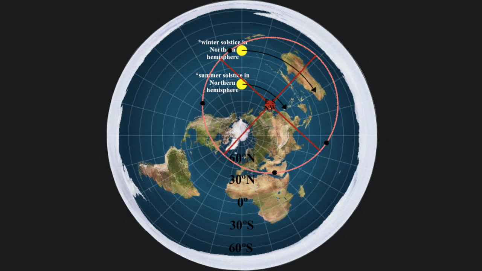Now we'll talk about the sun's appearance and its relative path through the sky. In reality, the sun takes a roughly straight path through the sky to those living at the equator. As you get further from the equator, the path the sun takes, relative to you, appears more circular, as if it is going around you. Finally, at the poles, during their respective summers, the sun does not set, but makes a 360-degree circle in the sky. In the northern hemisphere, the contention with reality is not as great as it is in the southern hemisphere.